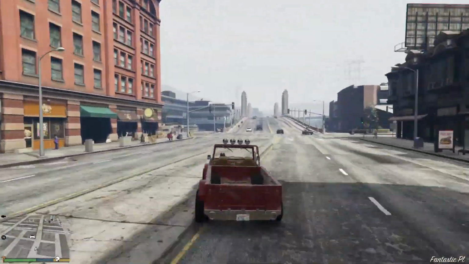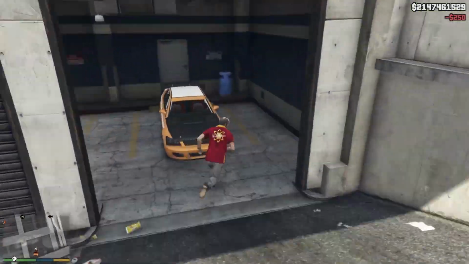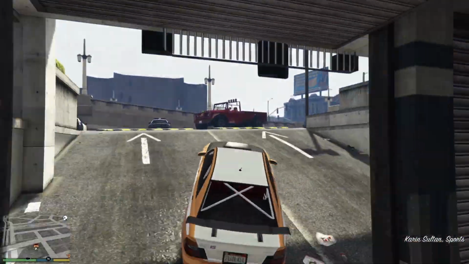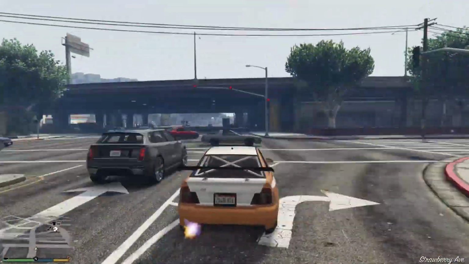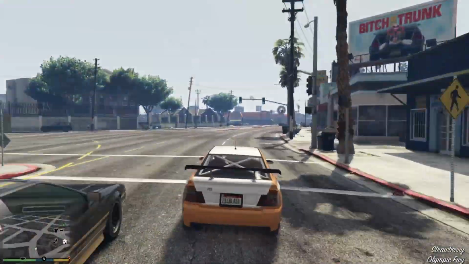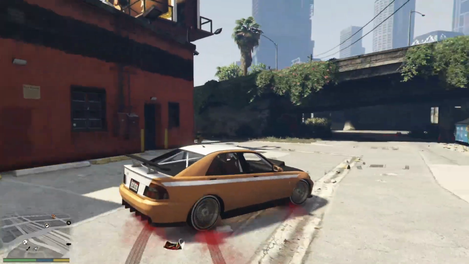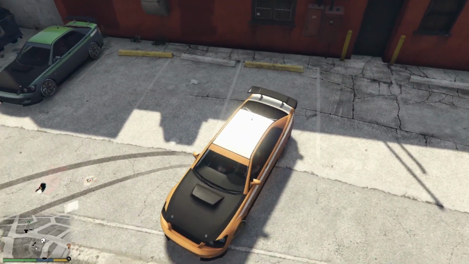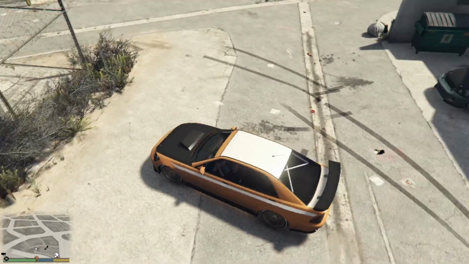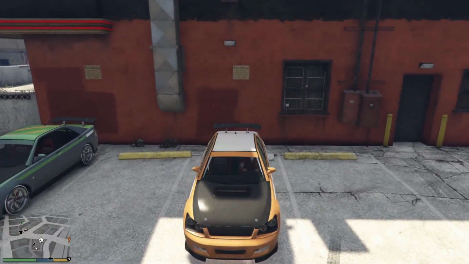We're going to grab our other Sultan. We're going to do the same thing. We're going to jump in it and take it over to the strip club. If you're looking at the parking spots, it's going to be the 1st and the 3rd parking spots. It's the 2 that have the signs above them, and the 2 that have the white parking blocks right there. So just get them both in the spots.